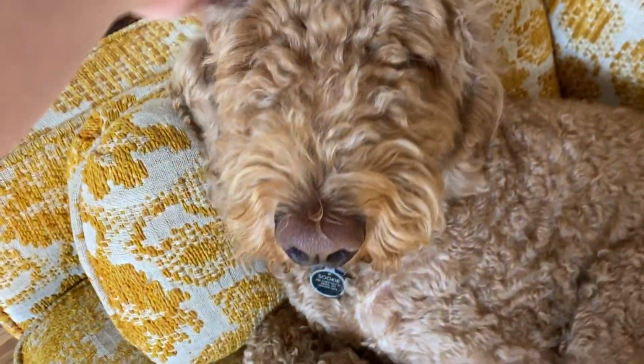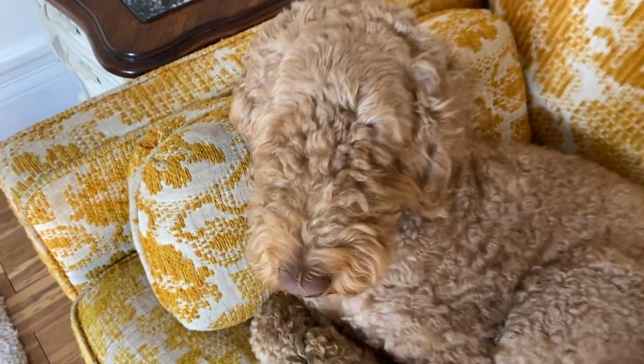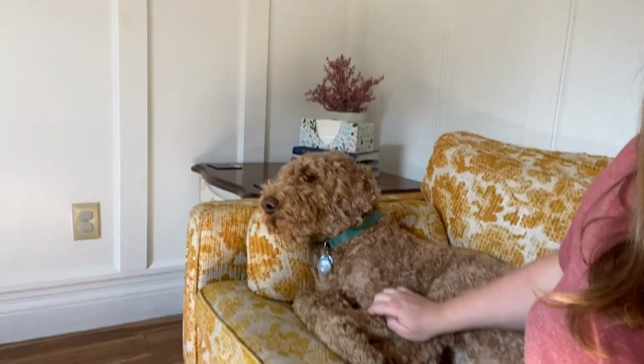You're the cutest little puppy. Suki definitely knows that something is up. It's so funny, but dogs really can tell when something is up. Anytime we get out our suitcases and start packing anything, she gets really nervous and really cuddly. I think she's probably thinking, these people never clean this much, why are they starting now? So we've been trying to give her lots of cuddles, but she'll be okay. She'll have a lot of room at the new house, if we can sell this one, to run around and play.